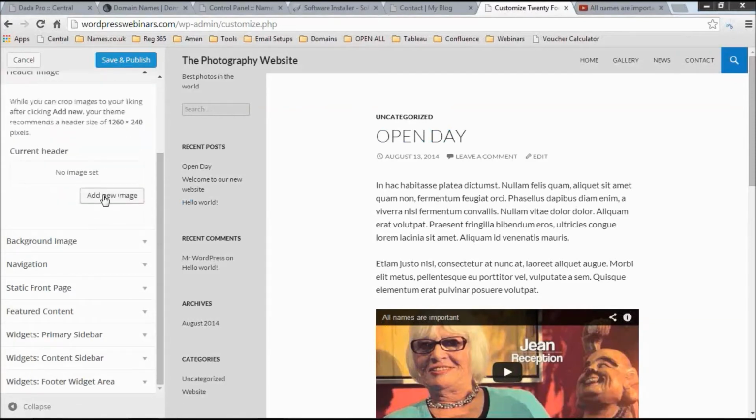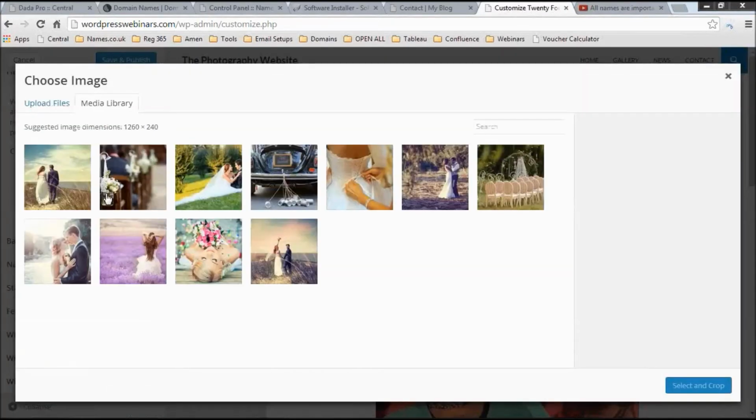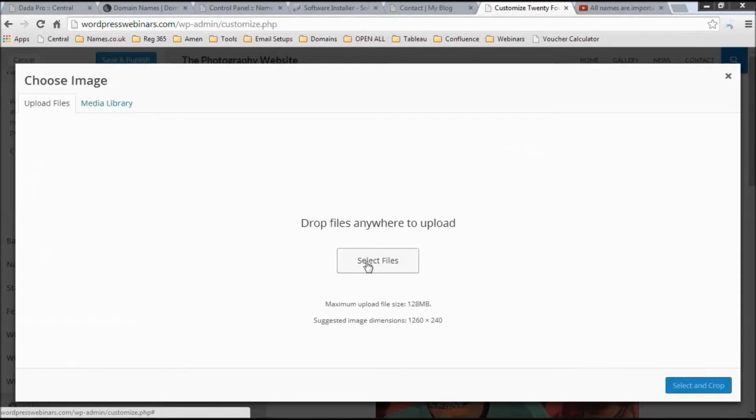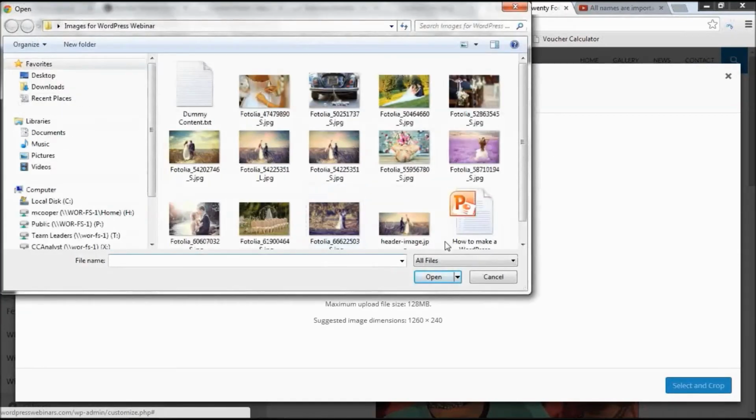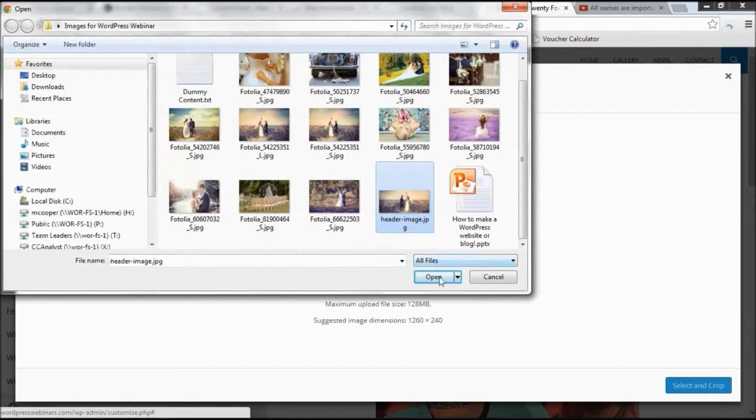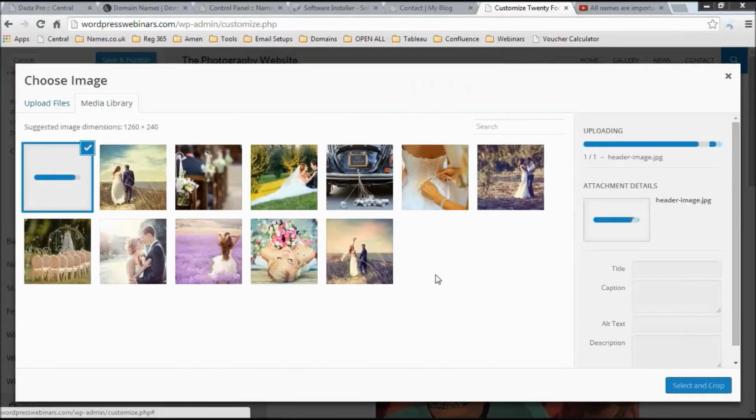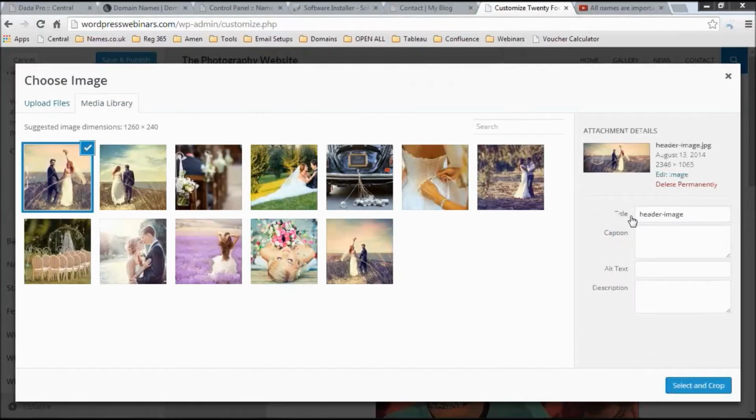Header image. We've created a header image for our photography website. So clicking on Add New brings up the media library again. So we'll go to Upload Files, and this time we'll use the dialog box rather than dragging and dropping it in here. And as Matt started using the term, here's one we created earlier, I'll continue using it. To highlight the image and click on Open, and again it uploads the image to your media library. We'll set a better title. Set the alt text as well. We'll just copy the title and then paste that in there.